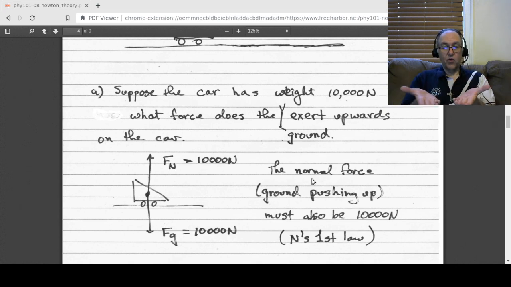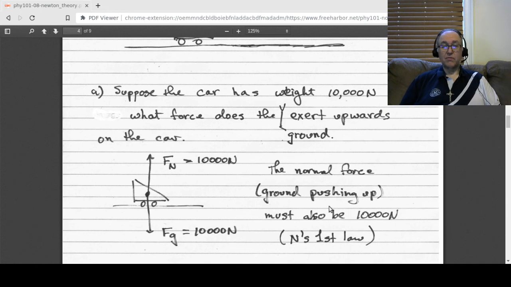Okay, so the force of the ground pushing up, the ground is touching the car, pushing up on the car. That has to be 10,000 newtons. It has to exactly balance the 10,000 newtons down from gravity. Otherwise, if the gravitational force were bigger than that normal force, so there were no normal force, then it'd be unbalanced. And there would be a net force. And if there is a net force, what do you get? You get an acceleration in the direction of the net force. But there is no acceleration, by how the problem is set up. And therefore, it's impossible for there to be an unbalanced force. Okay, so the force of gravity here, 10,000 newtons, has to be balanced against the 10,000 newtons up.